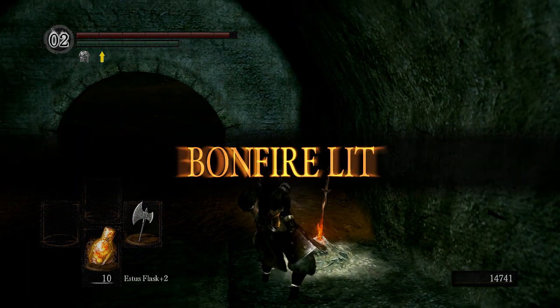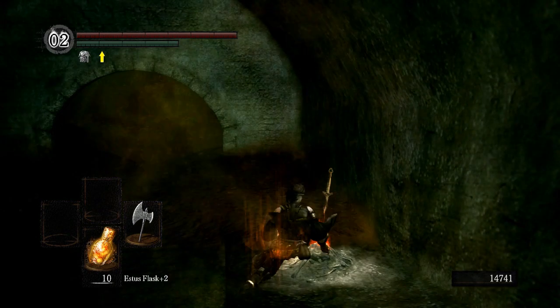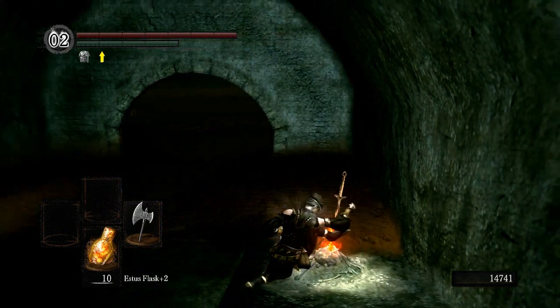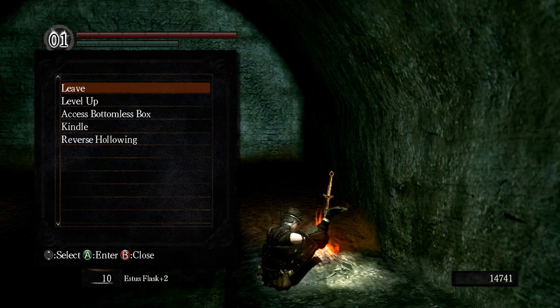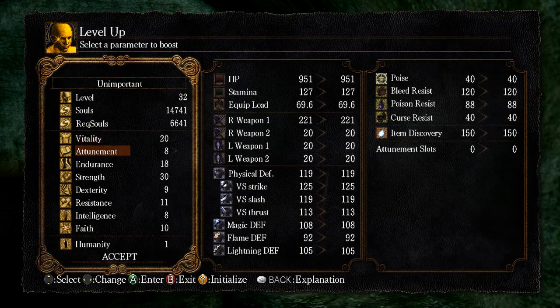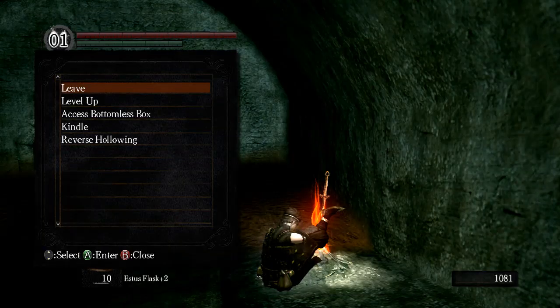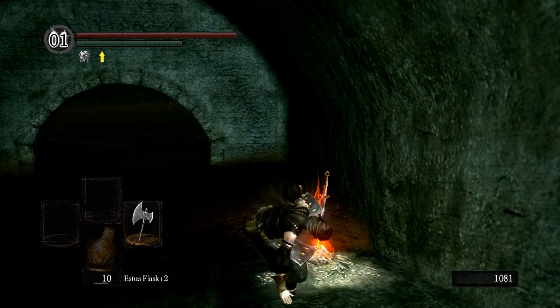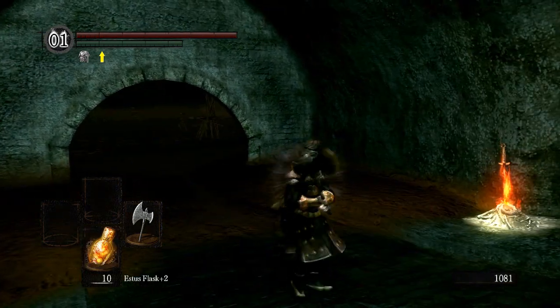So what we're going to do here immediately, we're going to kindle this flame so we can get 10 Estus less off of these, and then we're going to go, let's see, I think we can go ahead and level up, use those souls to level up, because we'll use Queelag souls to level up our Butcher Knife here. So we're not going to use the Butcher Knife yet because it's not quite as strong. We'd lose actually quite a bit of damage.